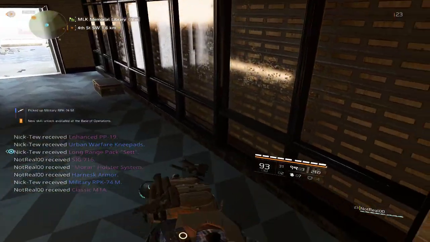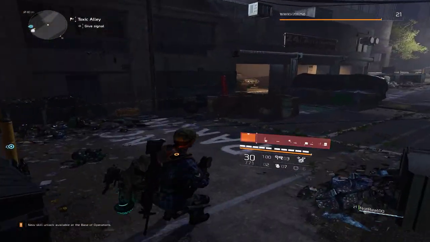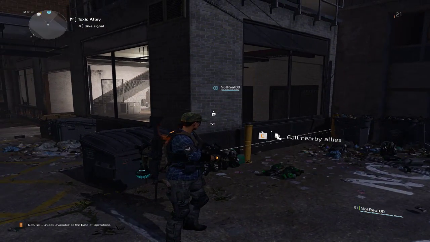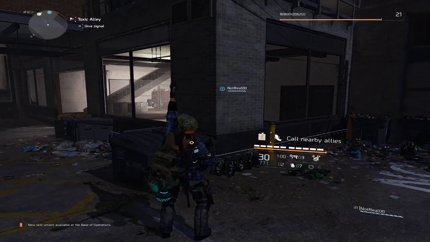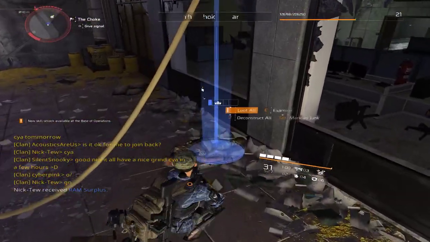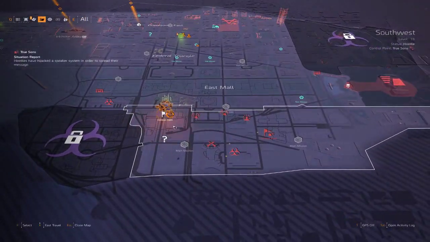Now, here's where the trick comes in. In order for you to fully complete the control point, you have to call in the friendly NPCs by clicking on your interact button, in my case that's E, to get them to come. Otherwise it won't finish and you won't get the reward. If you kill all of the enemies without ever calling in the friendlies, the control point will then turn white on your map and pretty much be half finished.